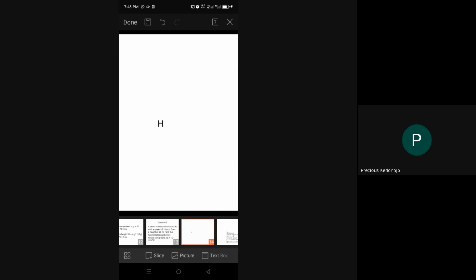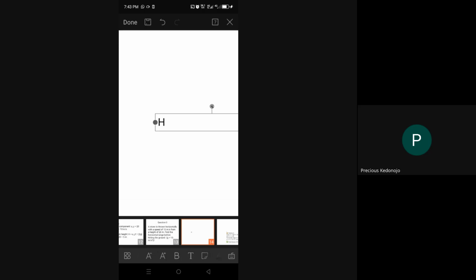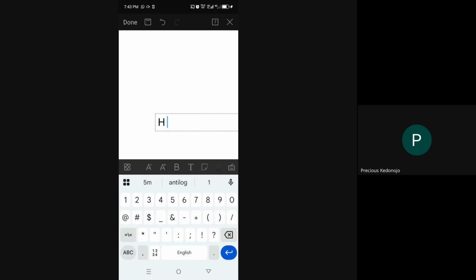Now, last time we talked about equations of motion where you can have h is equal to ut plus or minus 1 over 2 at squared. Why did I say plus or minus? Do you still remember? I said plus or minus because it's a vertical motion we are dealing with, and the question says something is thrown.